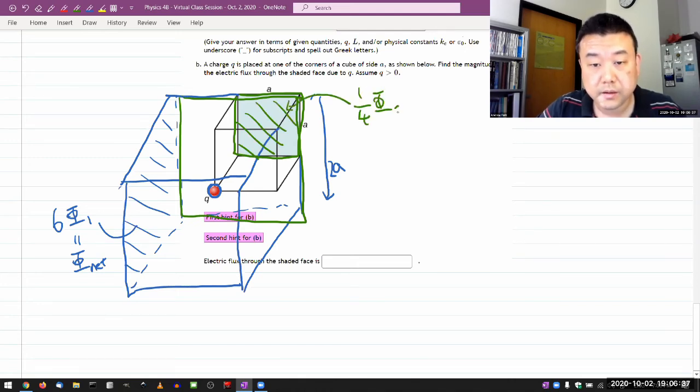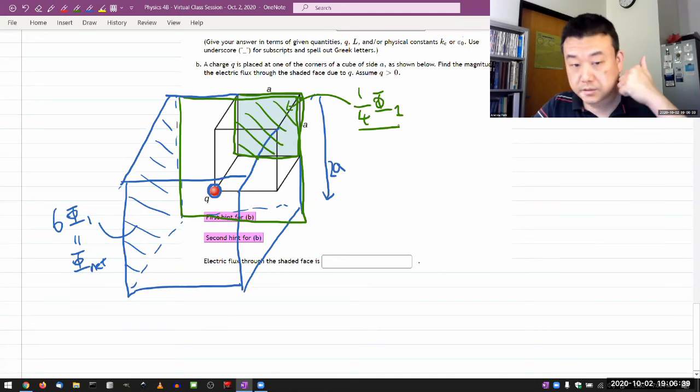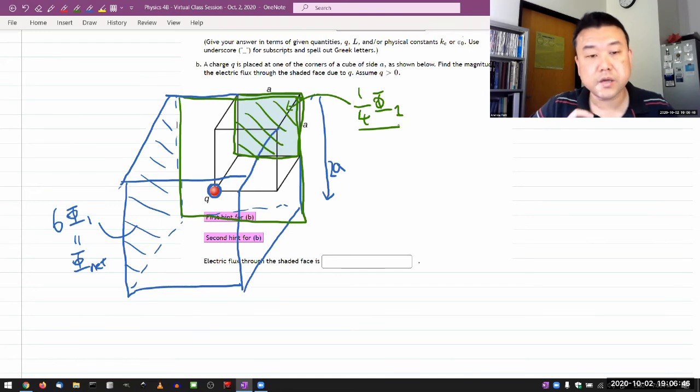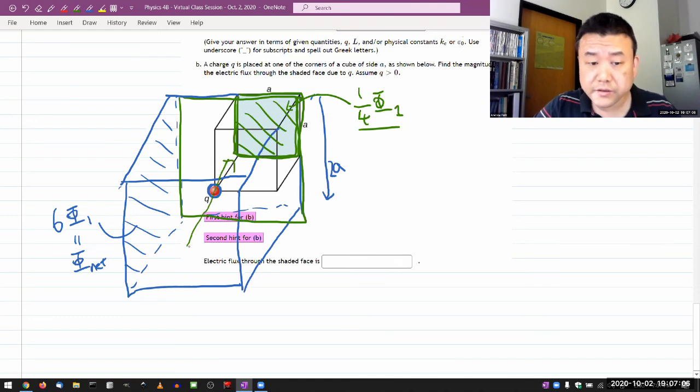And I hope you have enough intuition about symmetry to realize that flux through this area is exactly a quarter of V1. So, if you have that intuition, that's correct intuition, that gives you a correct answer. Now, if you want to be more mathematically rigorous, then you can imagine another symmetry operation, which rotates the system in a way that doesn't actually change the system. But it kind of changes what area you are considering.